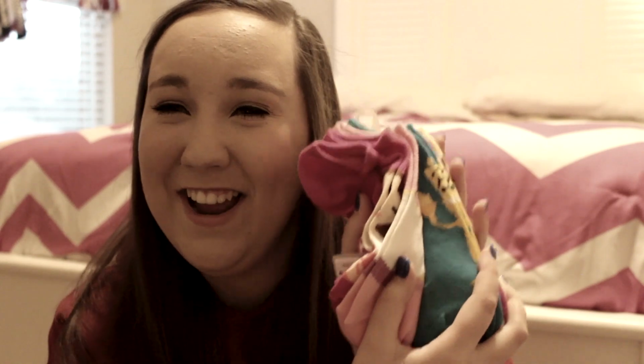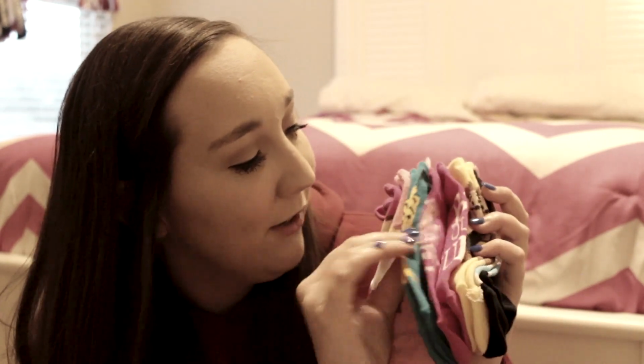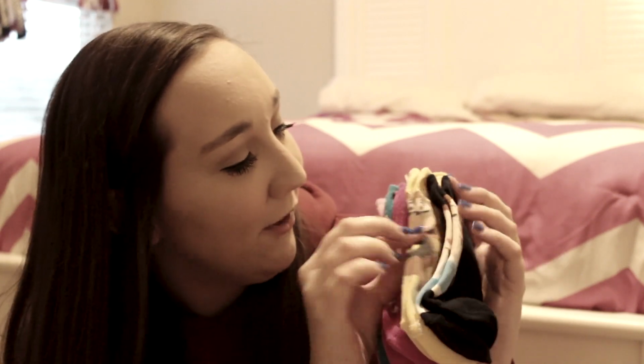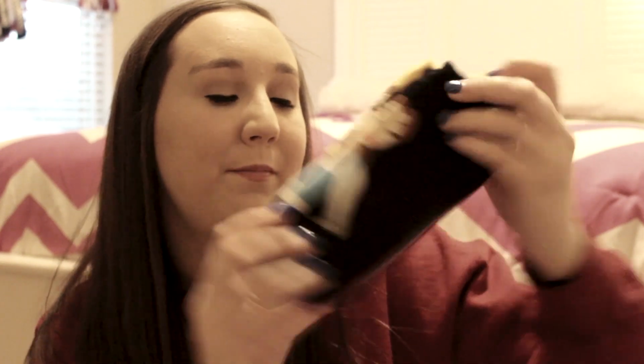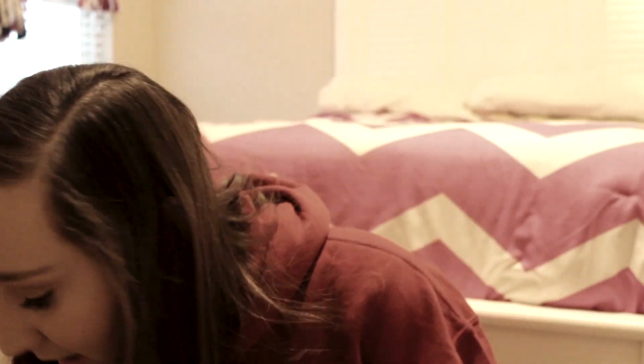And then when I got on Target.com as well, I found these Belle socks, and Belle is my favorite Disney princess. When I saw these, I was like, I need them. So there's Belle, and then I think that's Miss Potts, and then Chip, and then you would think I would know the character's name. The little, I don't know. Anyway, the clock, and then Belle, in her first outfit she's in. But yeah, so I love Belle, so got me some Belle socks.